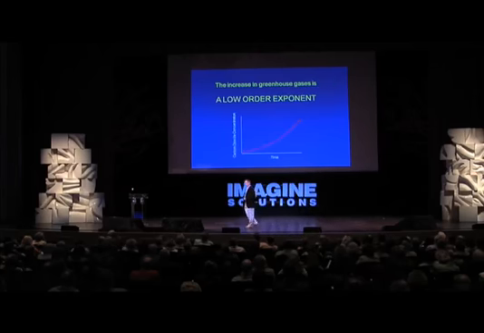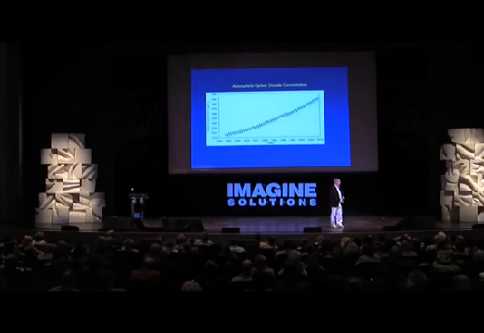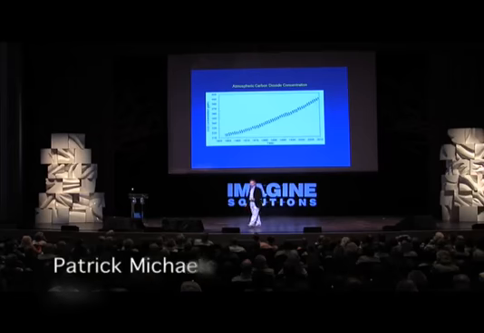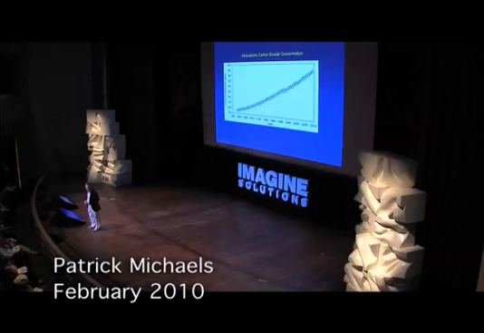Finally, the increase in carbon dioxide is assumed to be a low-order exponent. And in fact, that means it's an ever-increasing compound interest curve, but at a very modest compound interest. If you take a look at the carbon dioxide history from Mauna Loa, you can see measurements began in 1957 at about 315 parts per million, and we're running about 385 parts per million carbon dioxide right now. The exponent has been remarkably constant.